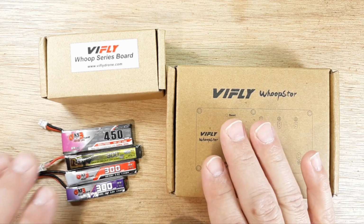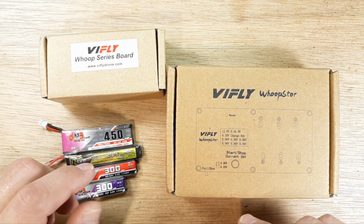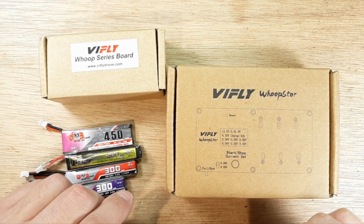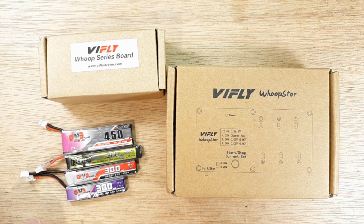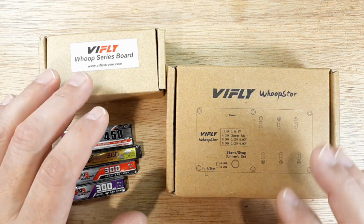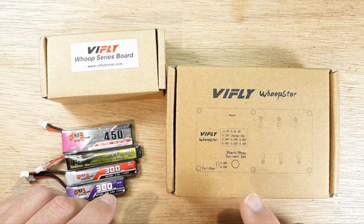But basically, I just want to unbox these 2 items here. What do you get? What does it look like? And then answer maybe some of the quick questions that I had, and also some of my Lipos that I'm running. So we'll go ahead and unbox these, show you what's all going on. We'll do another video after I really use and abuse it.